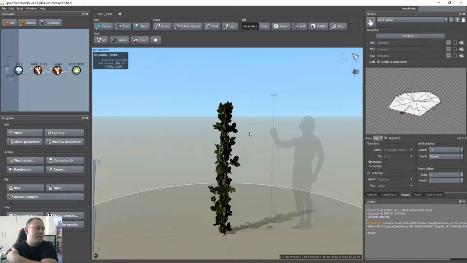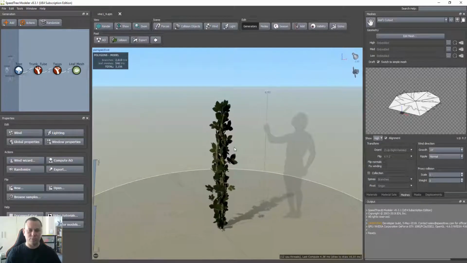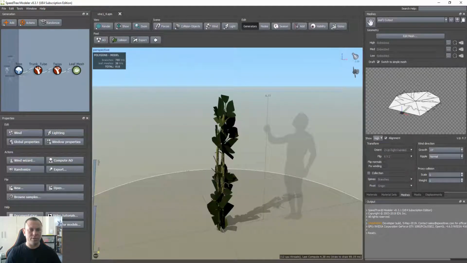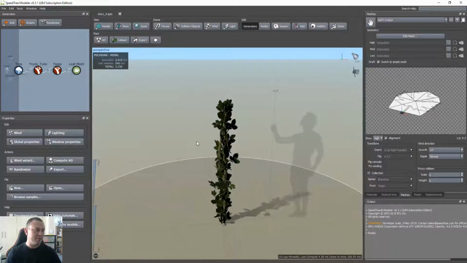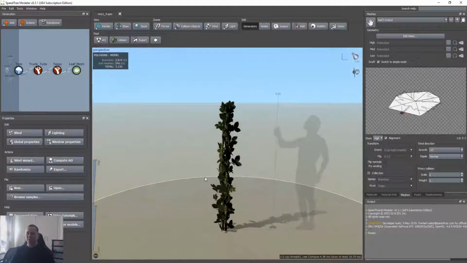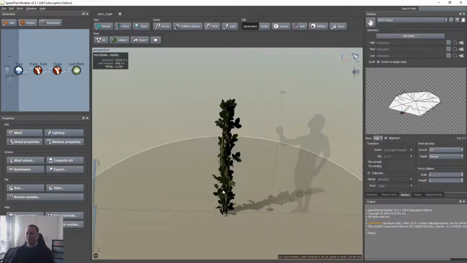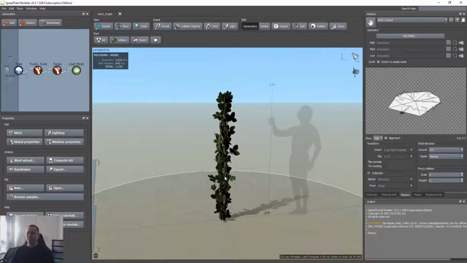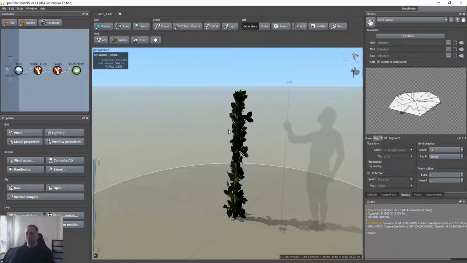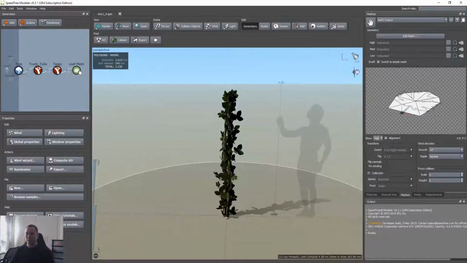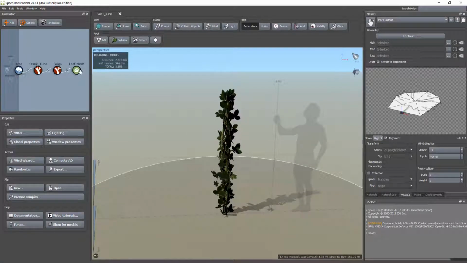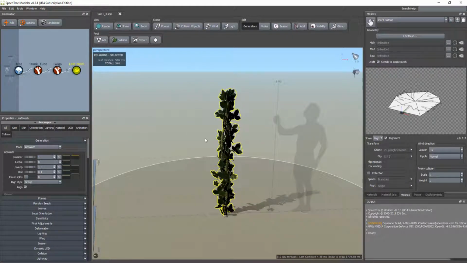But generally I think those draping vines don't have that many leaves anyway. They just maybe have more vines themselves, and these are pretty well optimized as well. So they go from 3,000 triangles to about 800 triangles, which is nothing really. They're going to be placed in the level using blueprints, and we can place quite a lot of them in the level without running into problems, as we're going to demonstrate as well.